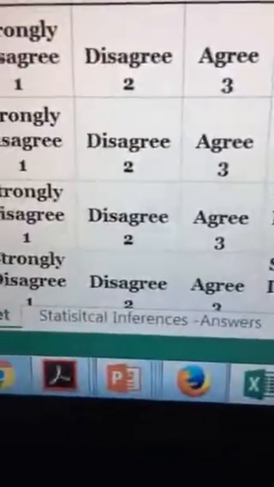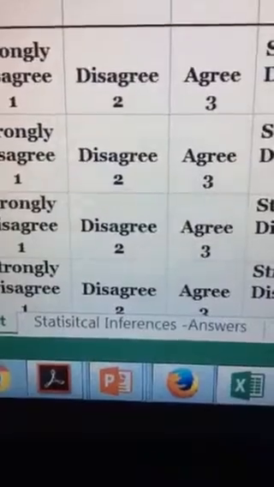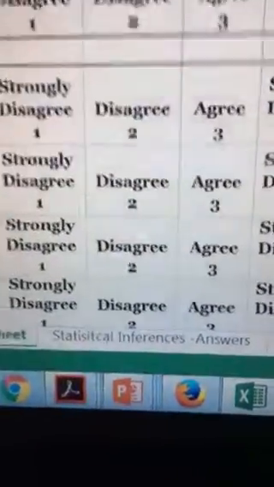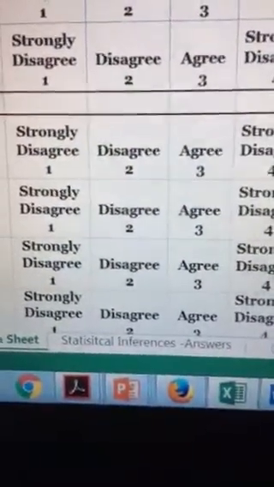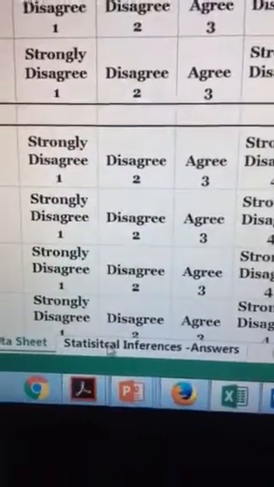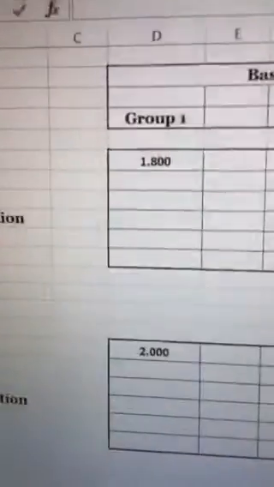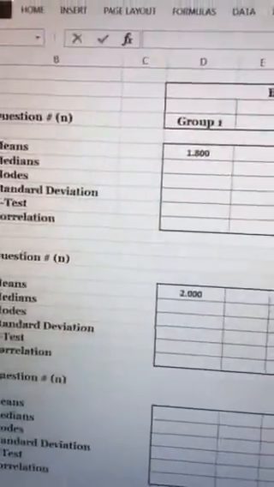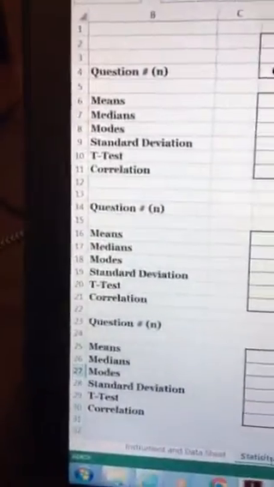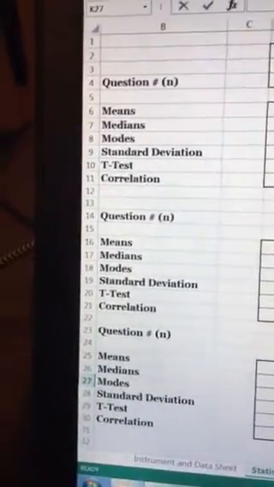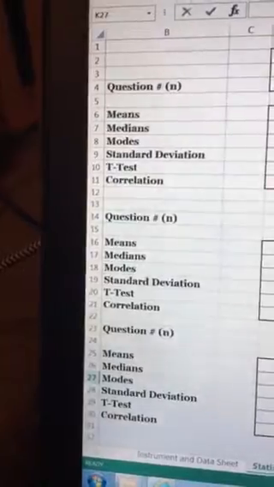The second page over here is where we're going to do some work, okay? So I've got to do this pretty quick here, but I want to show you how to do some of this stuff. So we're going to look at some basic inferentials of group 1, group 2, and group 3. Which ones? Well, you can pick whatever 3 questions that you want to and put them in here.